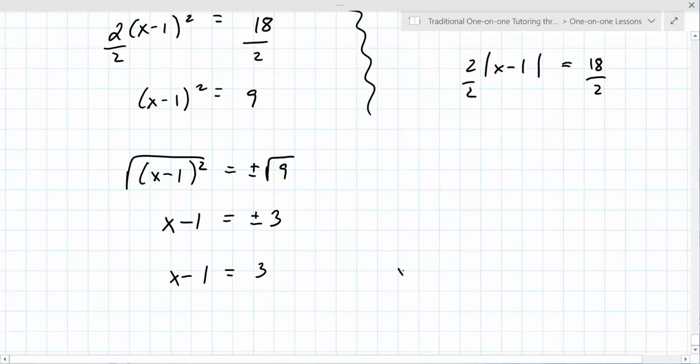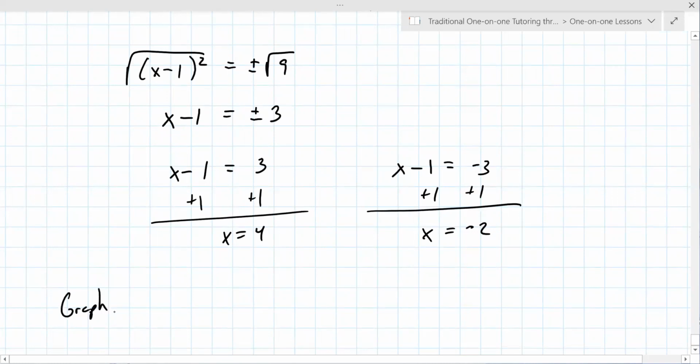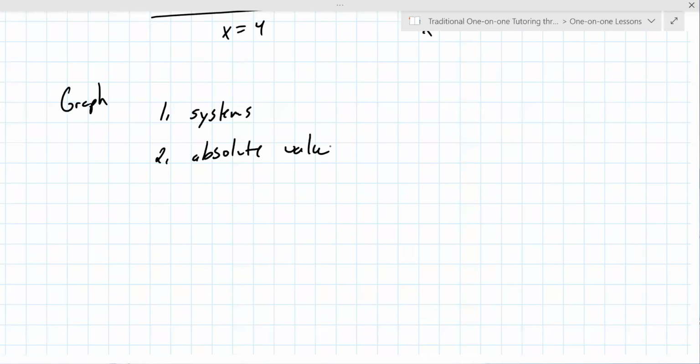Yes. And this one would not be a good graphing example because it doesn't have those two lines. Yeah, the ones you're going to graph are going to be your systems. Let's make a note of that here. The ones that you might graph would be systems, and some absolute value problems also. Absolute value systems. All right. And then, okay, cool. That's kind of it, right? Yeah, we got through everything.